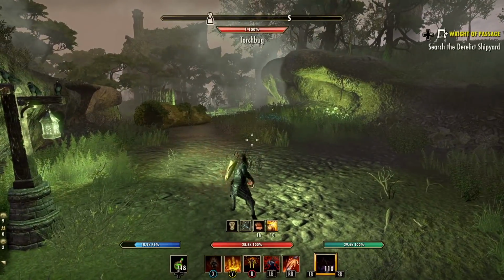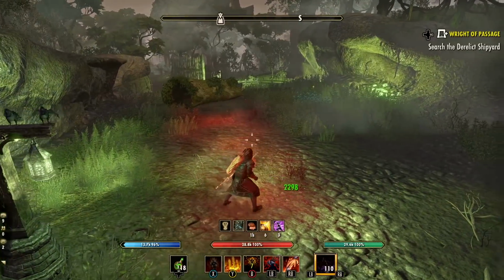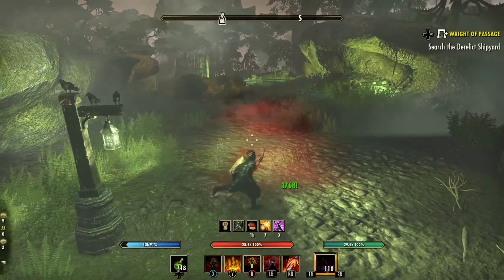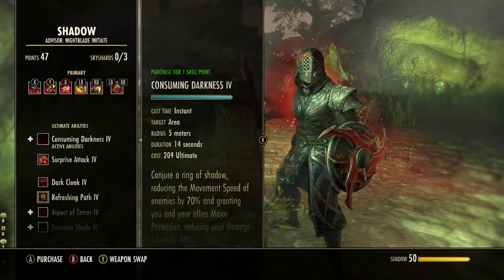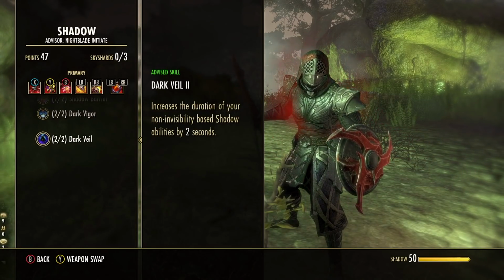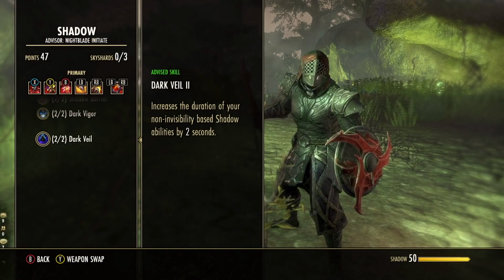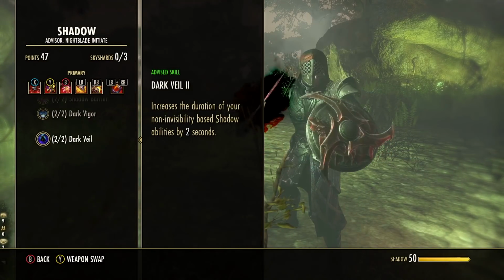So this looks like that. You can see the armor buff popped up, my buffs down there, plus I'm getting the nice heal. So having that in your rotation, like we talked about, that's your armor buff. Dark Vigor increases your max health. That'll mostly be active on the back bar. And then Dark Veil you will want. That's going to increase the duration of your shadow abilities on the back bar.